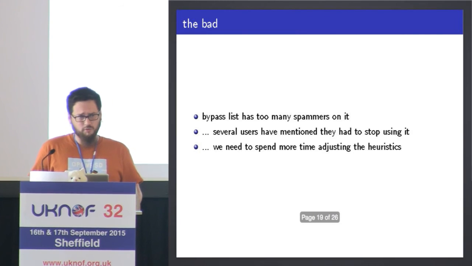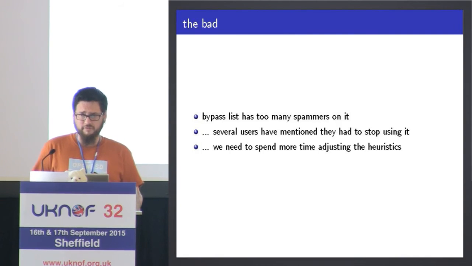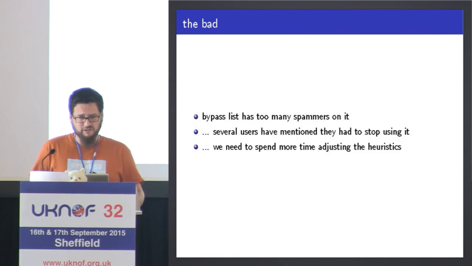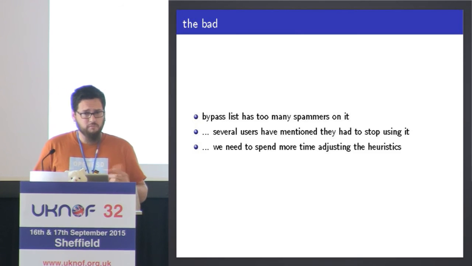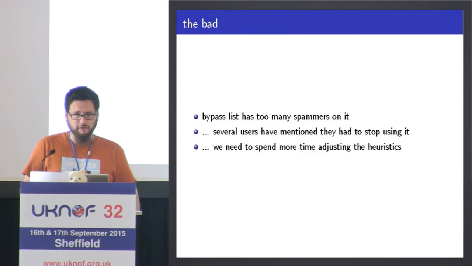One of the problems we had, though, was that the criteria to get on the whitelist was way too easy. This is something that still needs to be adjusted. I've already removed the two main sources of them, who received just too many emails, and so they have a few 100,000 clients on their system. So their whitelist, unfortunately, is a little too wide open. We do need to spend more time working on the heuristics for this to make decisions, so that way we can pass on their benefits.